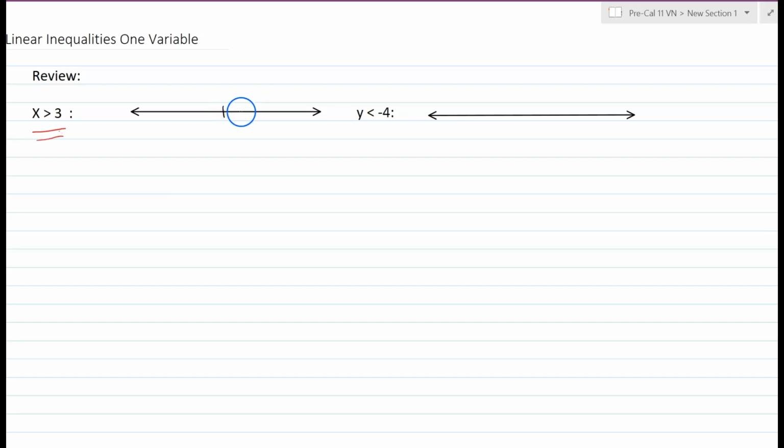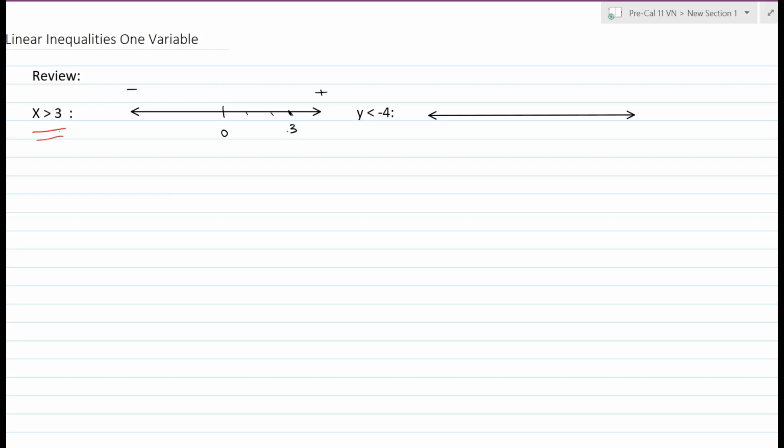We're going to randomly choose that value to be 0 for the number line. The right side is a positive value. The left side, where that arrow goes, is a negative value. So when we say x greater than 3, let's suppose that this is 1, 2, and 3. So we're talking about this is 3 right here. So we want all values of x that are greater than 3.